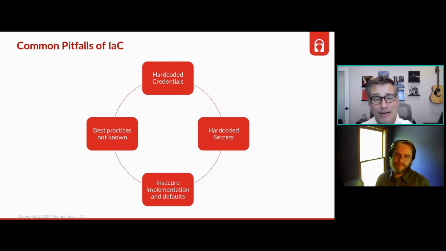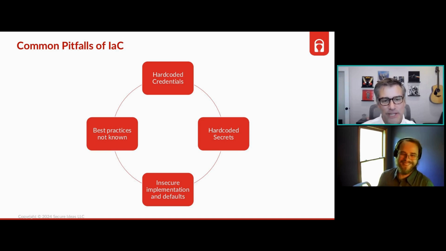Hard-coded credentials, right? Because you're defining this stuff. I mean, this was a problem with scripts before, right? I can tell you, even last week, I found a script on a share that had hard-coded credentials in it. Actually, it wasn't quite that bad. There were credentials that were encrypted, but they had the key right there, so I could decrypt it. But again, this is about the practices. You have to watch out for things like hard-coded credentials and hard-coded secrets. Gee, I just fed right into that other one. The key was there too.